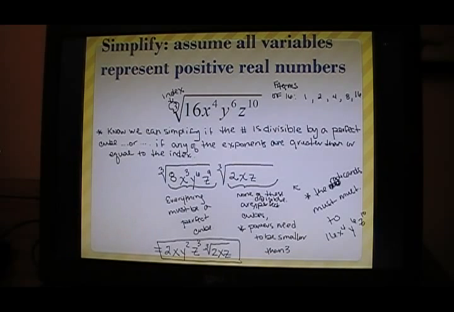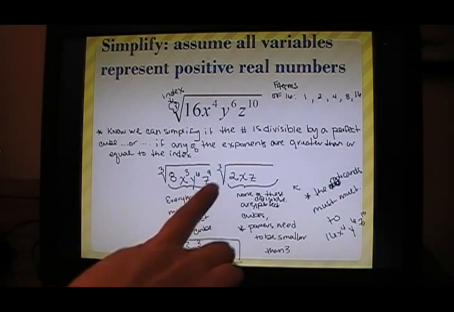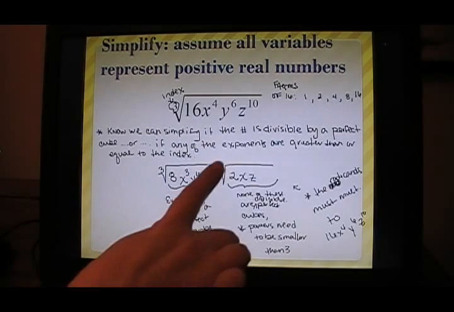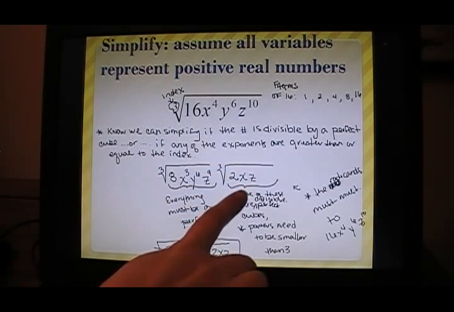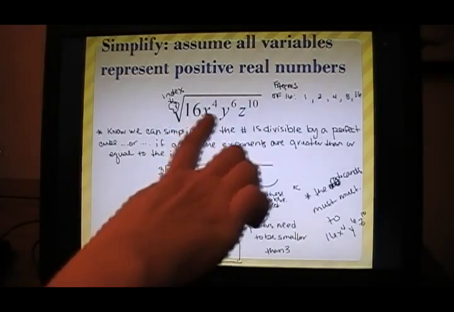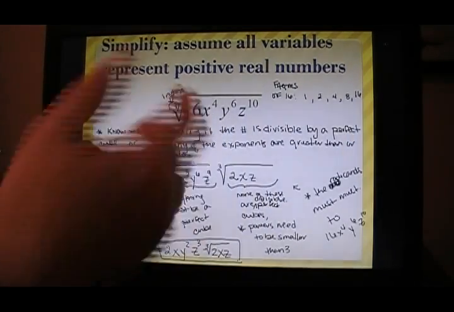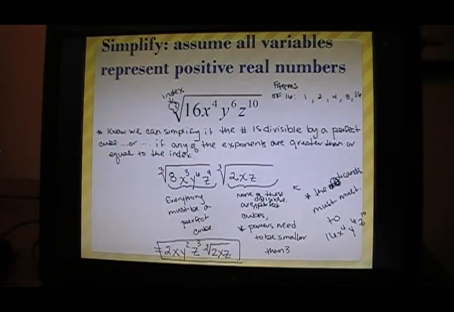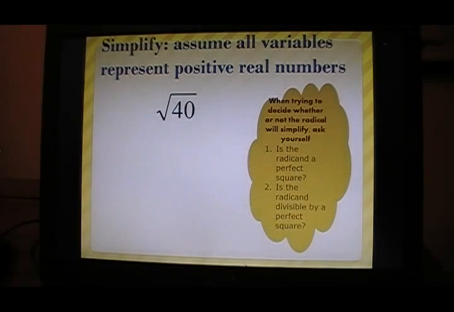Okay? So once I've done the split, then I am able to evaluate this, but I'm not able to simplify any of this. It should always be that what you're left with is powers smaller than your index and a number that's not divisible by a perfect cube underneath. If what you start with is an expression where you don't have all, in this case, perfect cubes. Okay? So let's keep on applying that basic idea.